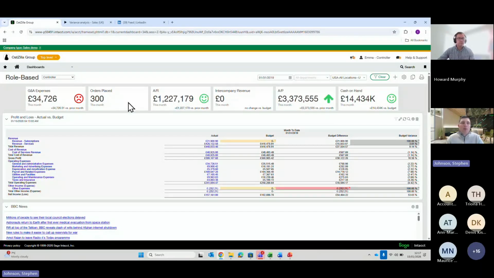So in the example we've got here, Oatzilla, my company, they sell breakfast cereal. One of the things they obsessively track every month is how many orders they've placed. It's not a debit or a credit figure. I'm not going to get that necessarily from my accounts receivable. But what I do have is I have an API plugged into my production system, or I have one of my production managers. Every time we get an order in, we're just making a note of that. And therefore, we're able to track that.